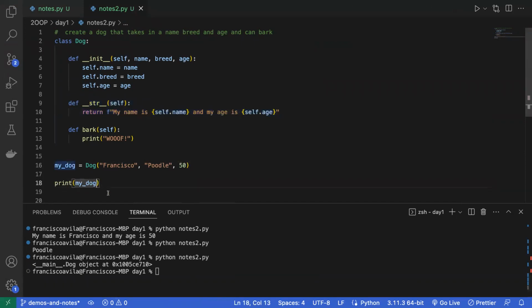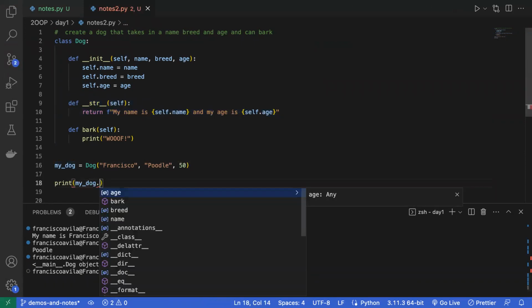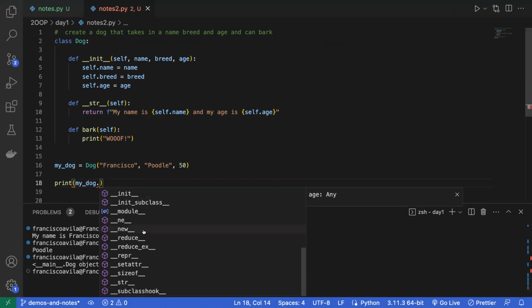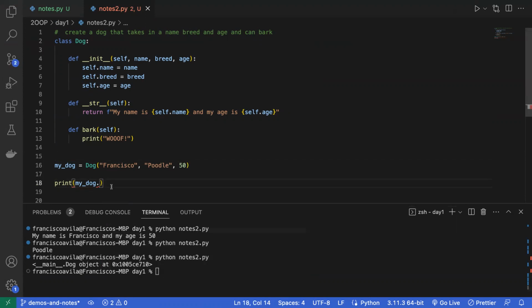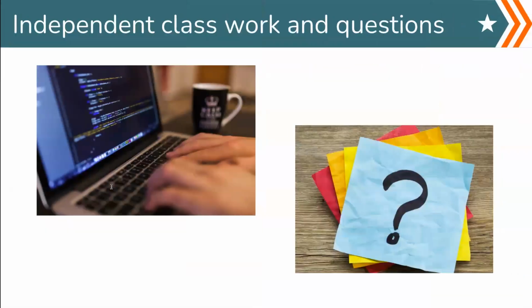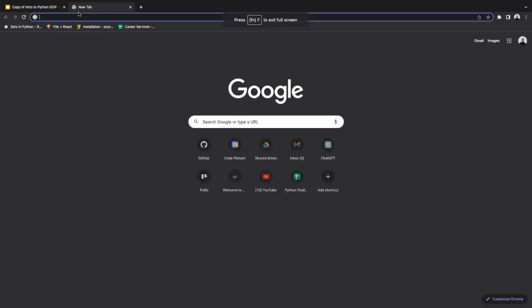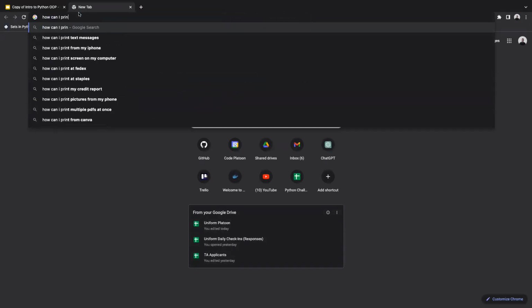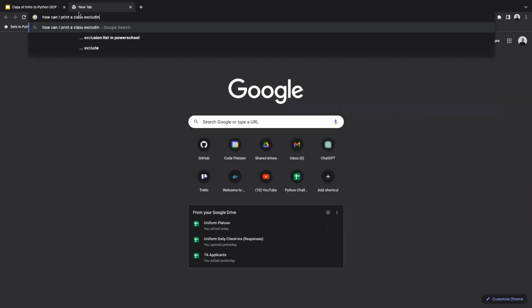Let's see. my_dog dot. Would you just have to have like a regular Dunder method where it just says return self.name?